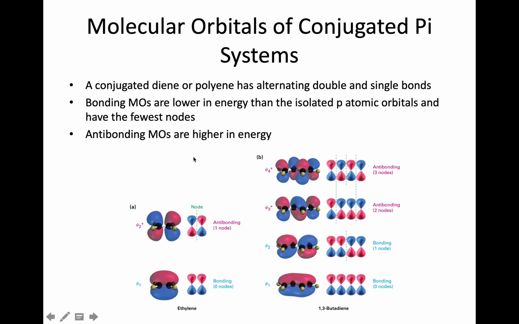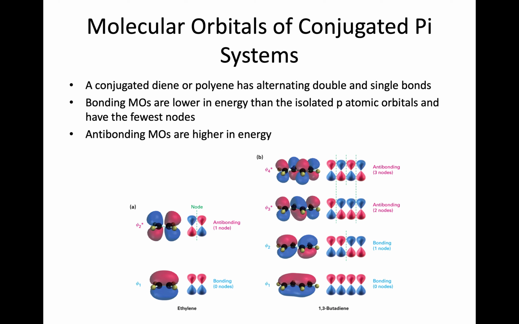All right, we're going to try again to get this video lecture recorded. So we're going to talk today about molecular orbitals of conjugated pi systems, and we're going to show that the particle in a box is a reasonable model for the pi bonds in these systems.